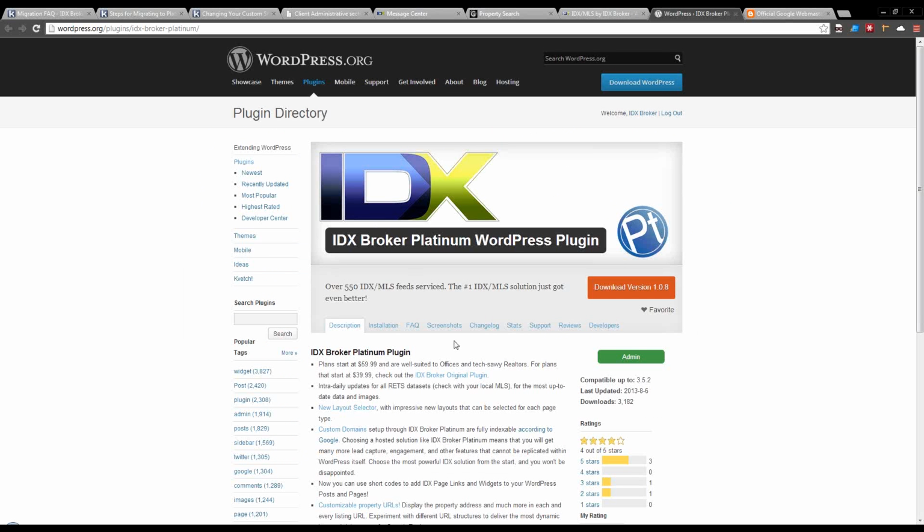What you'll want to do is uncheck and remove the widgets that were created by the old plugin, and then when you activate the new plugin, you can keep the old one active, but just make sure all those links and all those widgets are removed. This really makes the whole migration pretty easy, because then you can come into the Platinum plugin, and any widgets that have been created in the widget system will automatically be pulled into the Platinum plugin, and then you can drag and drop those in your sidebar. So it makes it pretty easy to do the migration if you have WordPress, for sure.